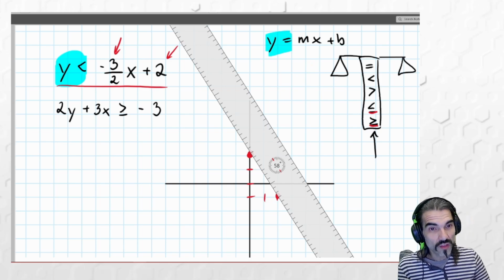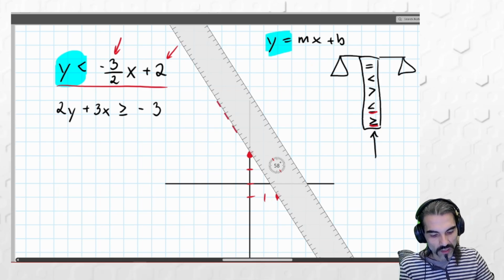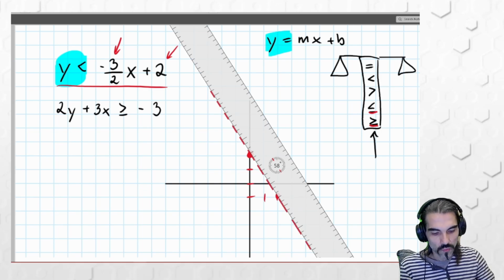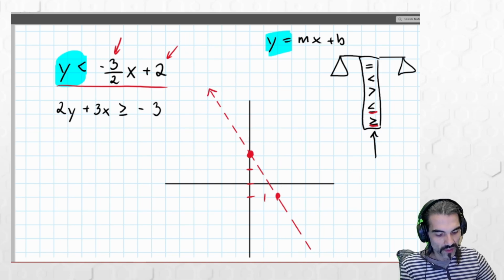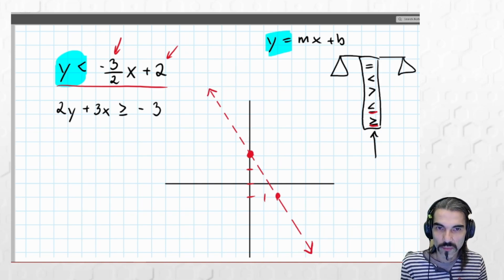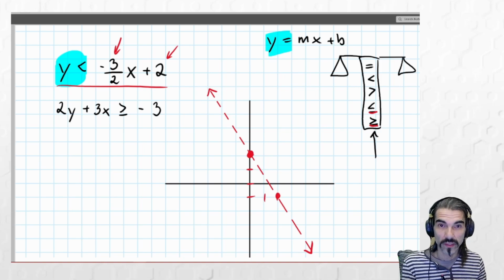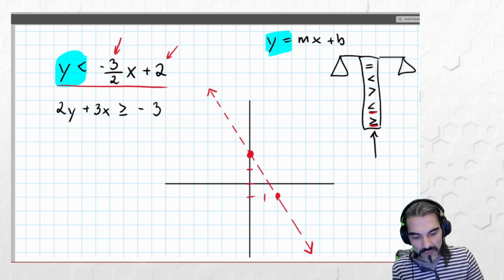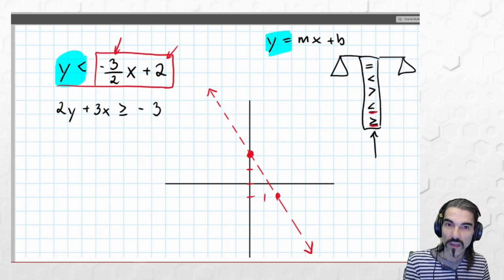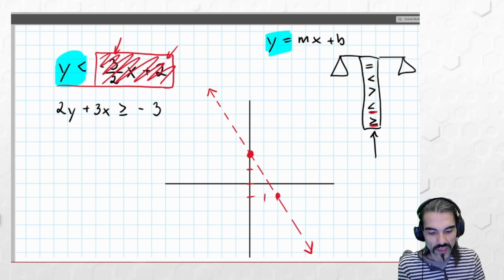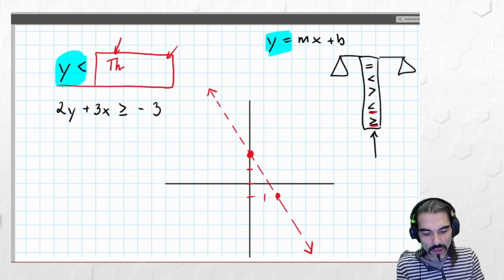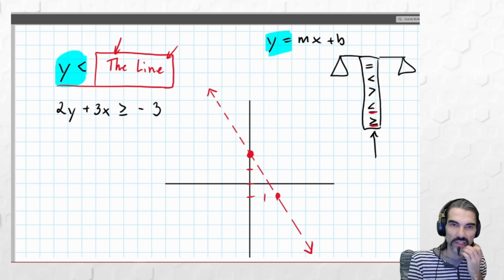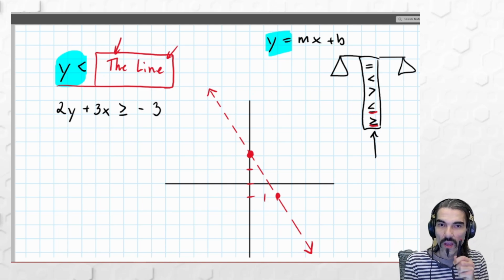Which means that the way we draw these is more of a ghosted line, where we are not going to actually exist on this line itself, but we're going to exist around the line based on what the inequality is trying to tell us. Here's the tricky part. We want to make sure we understand this for all inequalities. Whenever you're done with your actual line, then you can essentially ignore the equation that made up the line. You can just scratch it off in your head and call it the line. This is the greatest tip you can use when dealing with inequalities. When you say the line, now you have a much more straightforward experience.